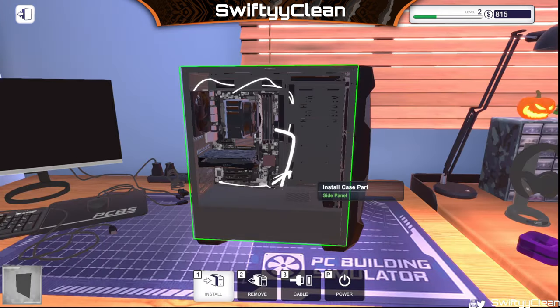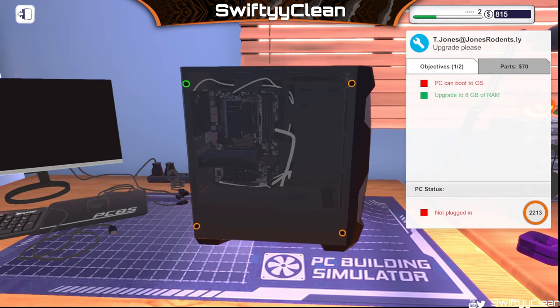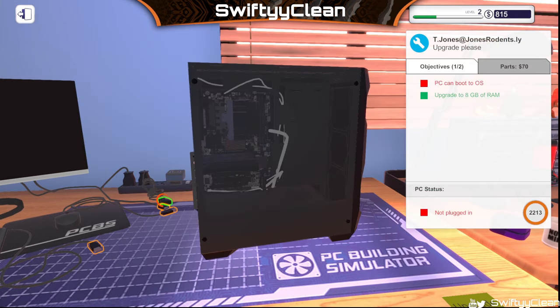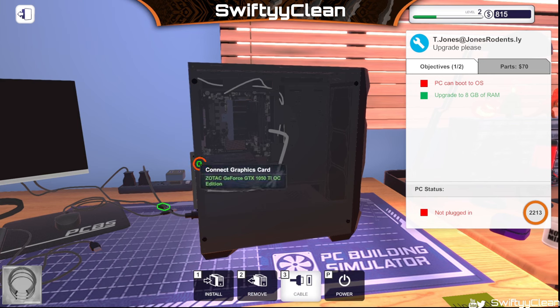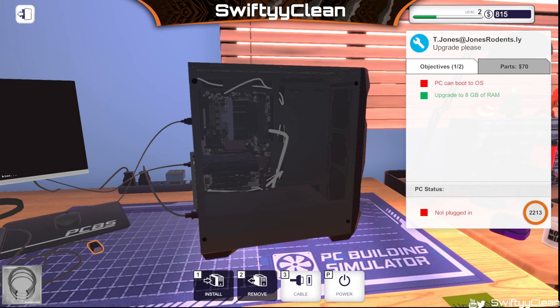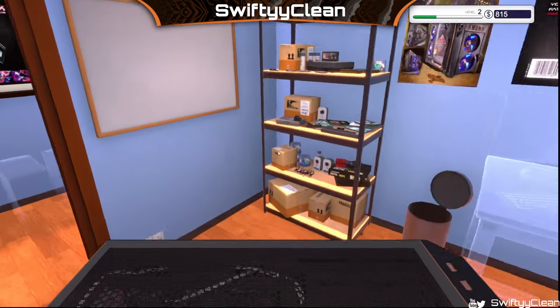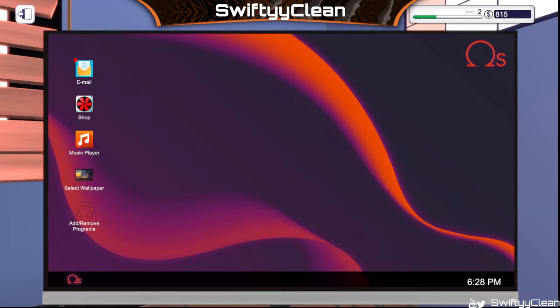Install PC parts side panel. Alrighty, perfecto. Cables. There we go. Plug this in. Boot it. Oh, I only have to put the power cable in. Maybe not. Let's try that again. There we go. Place that in the delivery area.